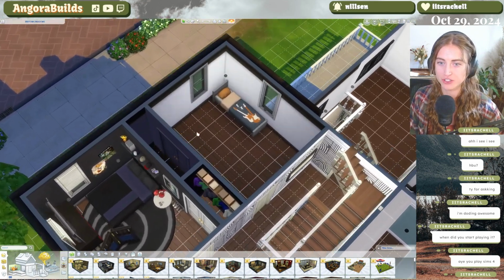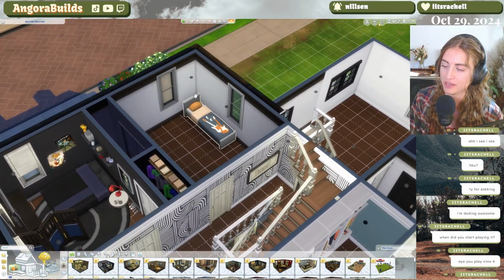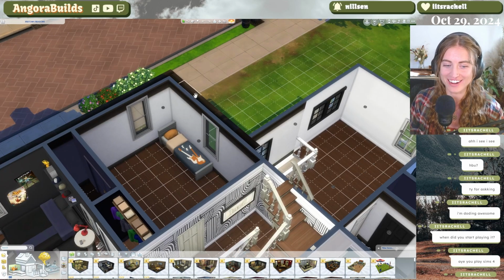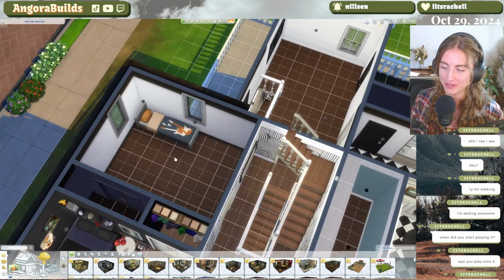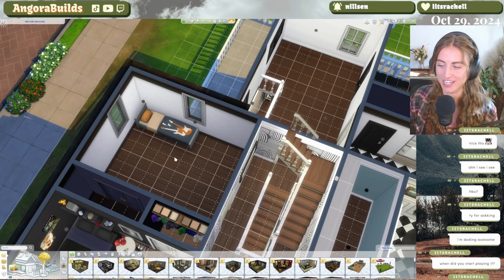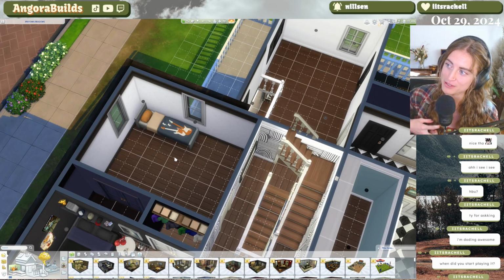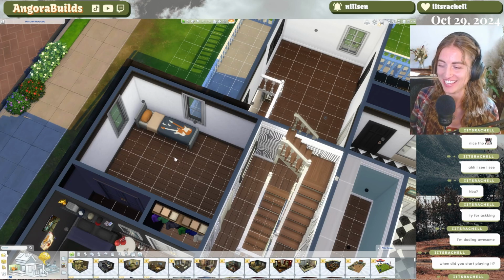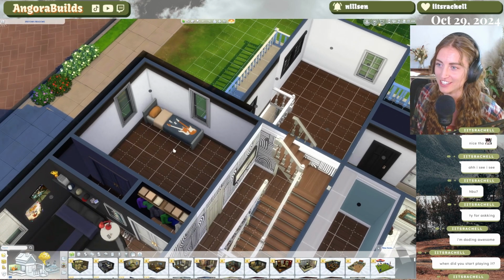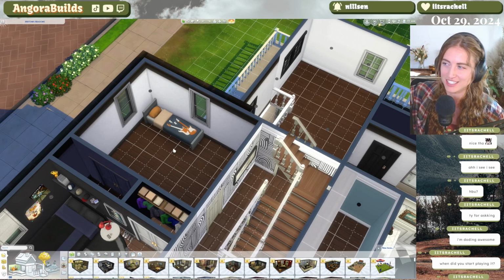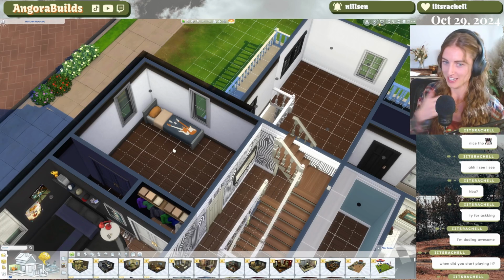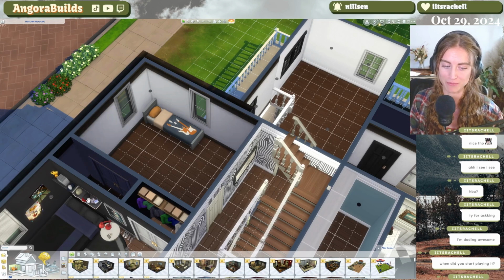I know I left off on this room last time and I couldn't decide what theme to make this second kid's bedroom. And I don't know if I can do this. I like to challenge myself a little bit. I'm leaning towards, okay, Halloween is this week. Was anybody ever one of those weird nerdy kids that loved books but were obsessed with ghost stories and Tim Burton movies? Because that was my childhood. So I want to see if I can make a funny, spooky little kids room. I don't know if I want to go dark academia, but I don't have any of the paranormal or seasons holiday related expansion packs. So we'd have to pretty much do this with base game. I don't know if I could do this, but I kind of want to just challenge myself and try.